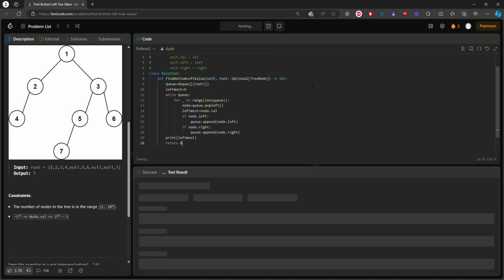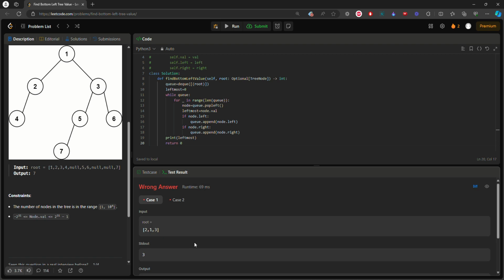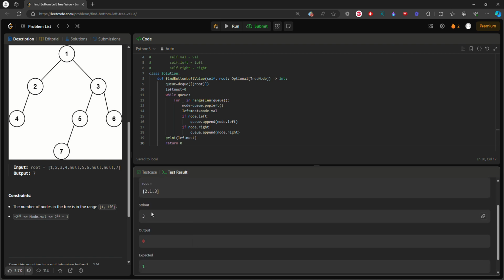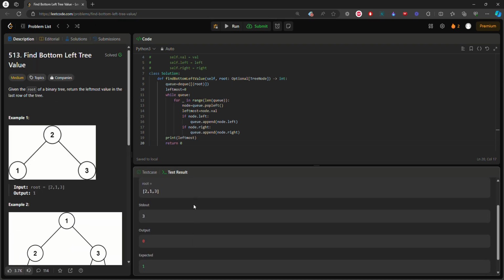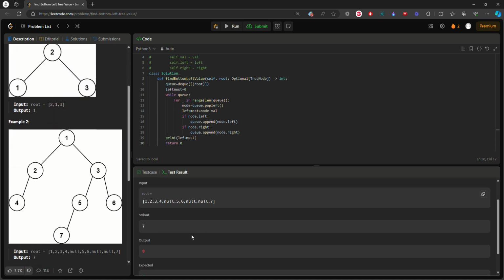What will happen now is you will get the rightmost value. Check it out, you got the rightmost value of this tree. In this case rightmost or leftmost does not matter because there is only one value at the last level.